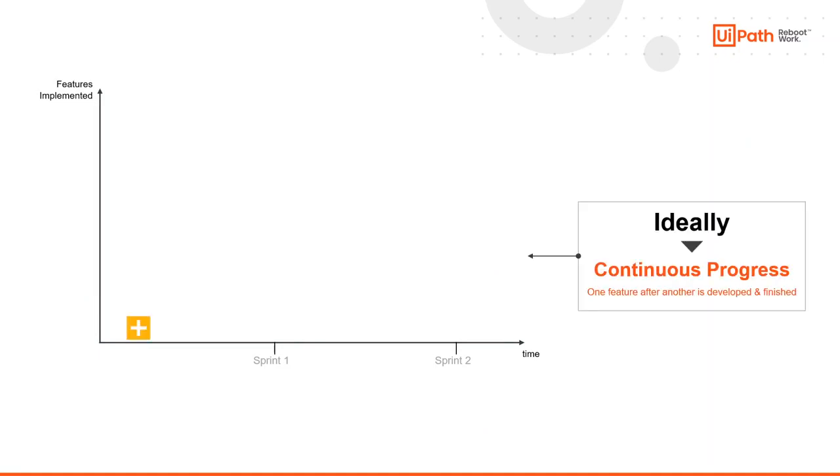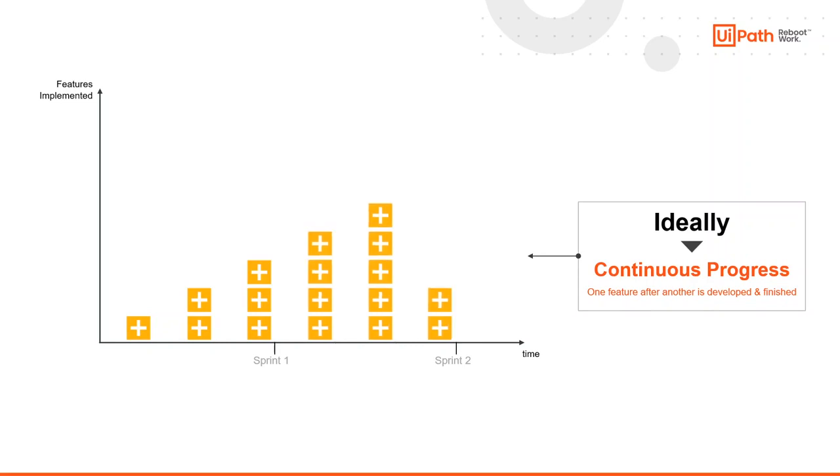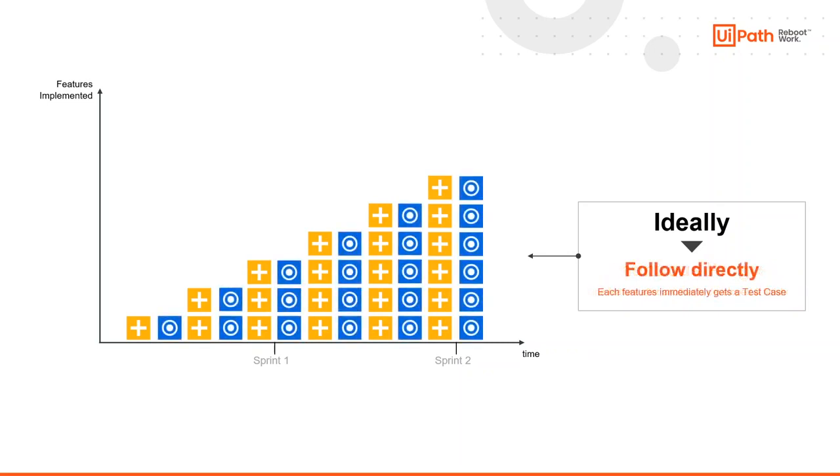In an ideal case, you develop a first feature in the first sprint. Then you have others, and you increment the features as the sprints pass and the team gains velocity. In such a scenario, you would be able to keep up with the testing. It would be simple. As the feature is being developed, you also create the test cases. And when the feature is ready to be tested, you run the test cases and make a clear-cut decision.